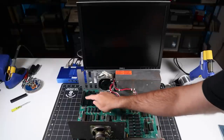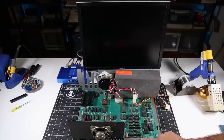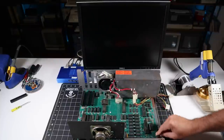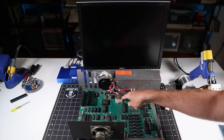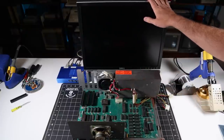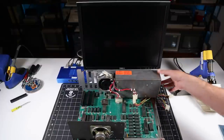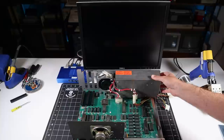Before I install a card, let me test the machine in a minimal configuration to make sure it still works. I've installed the motherboard into the chassis with a single screw to the ground plane, loosely installed the power supply, and connected the monitor. Let me flip the switch and make sure the machine is still booting by itself before we test out the slot. Ooh, that's not good. Standby!